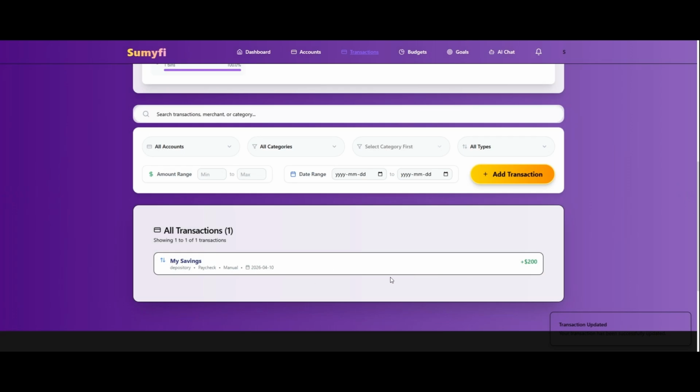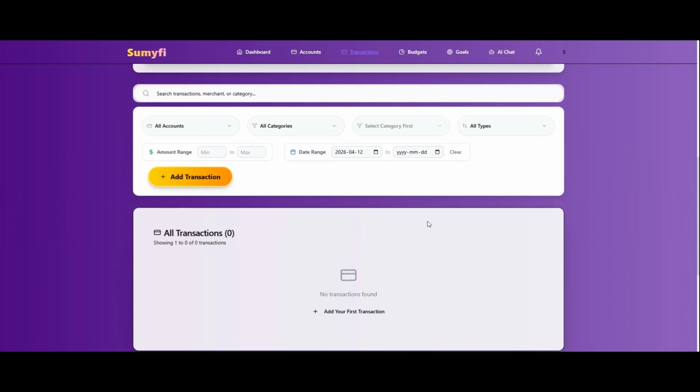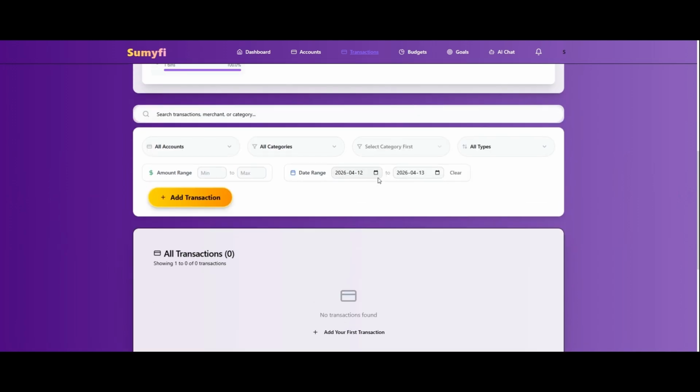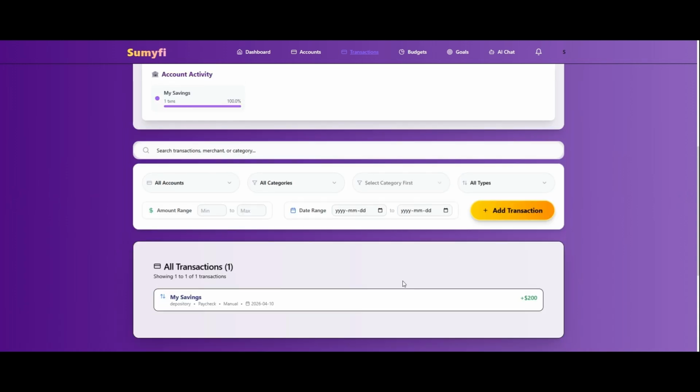If you use our premium feature, we'll import these transactions for you for all your accounts, and you can see all of this stuff for you. You don't have to create it yourself. And so yeah, you can also change the date range here or in the analytics section above, so you can see analytics for certain periods of time.